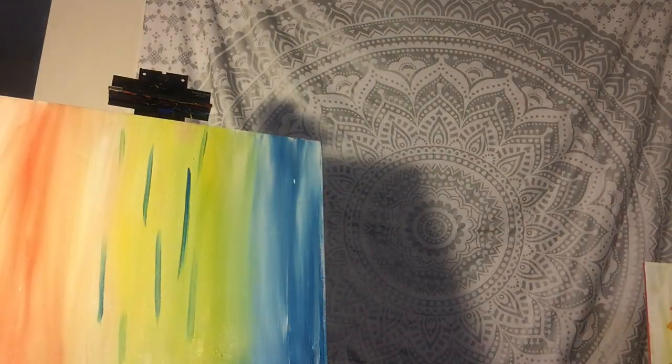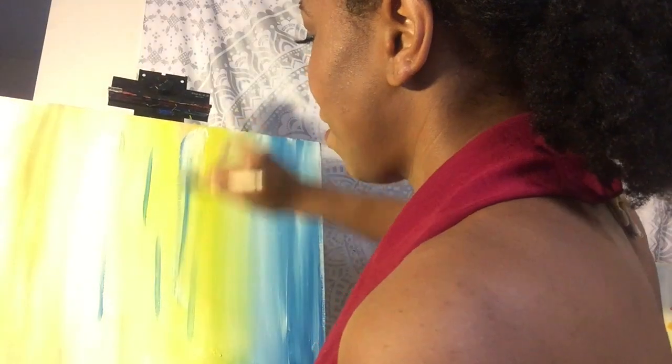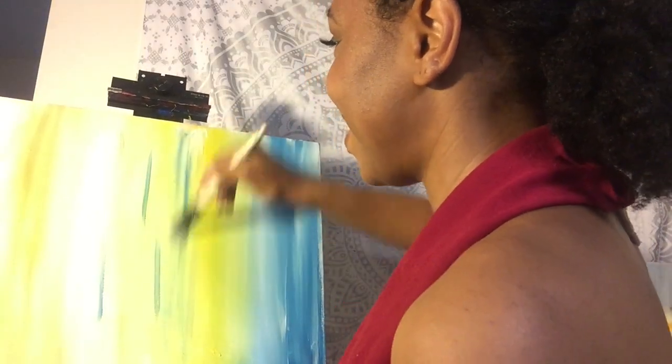So real quick, rinse your brush off if it's got too much paint on it, just to get that blue off. Doesn't have to be anything special. And you're gonna wipe it off on your paper towel and get just a teeny bit of white. And then you're gonna go back over. Look at that!